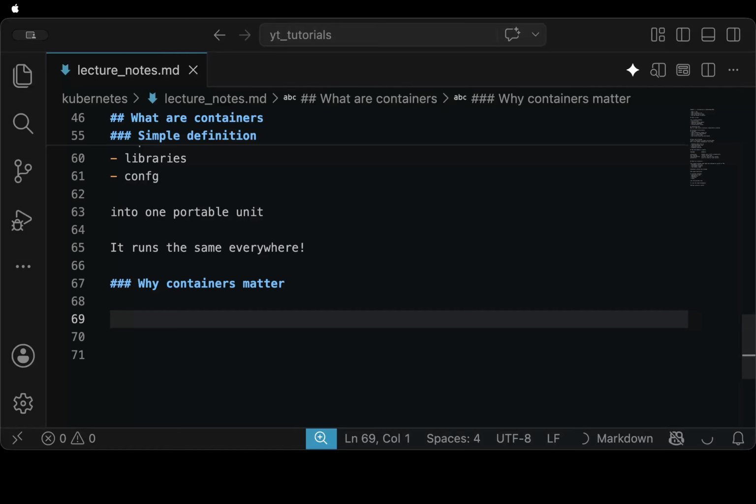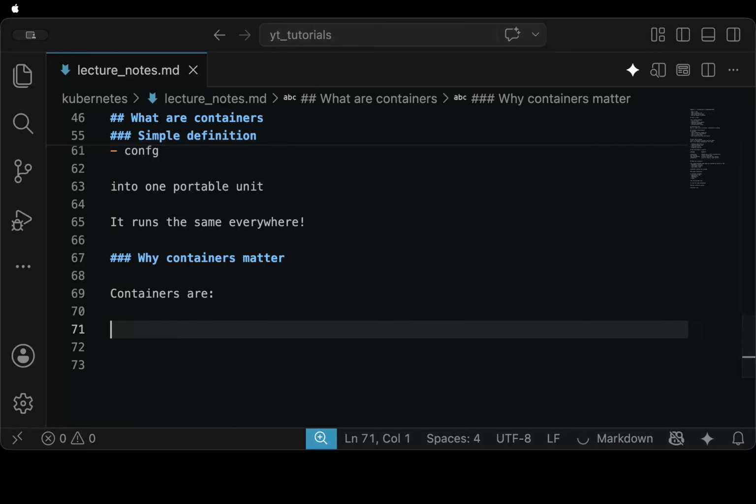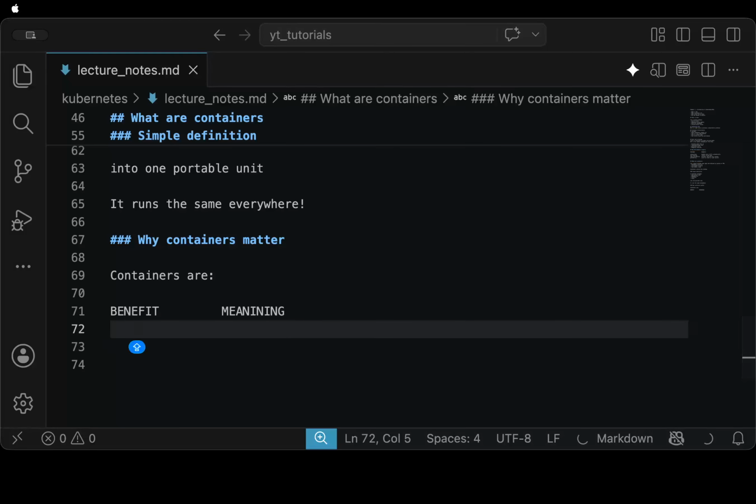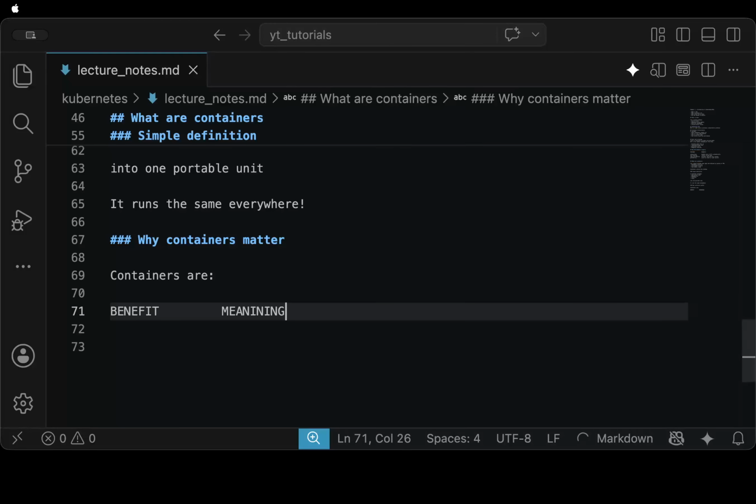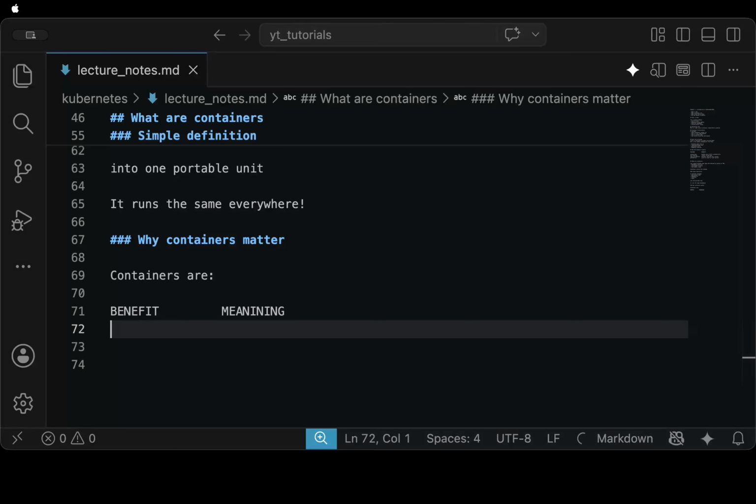Now, some of the few benefits of containers are: the first is it is portable. It means it runs anywhere.